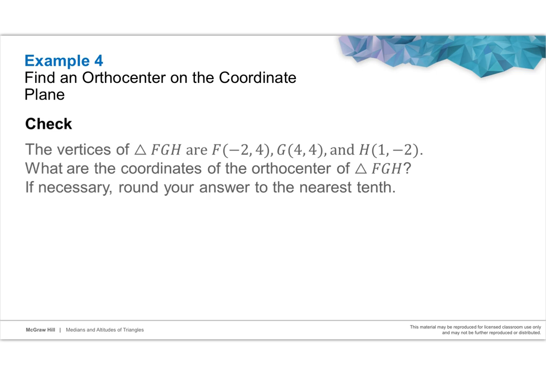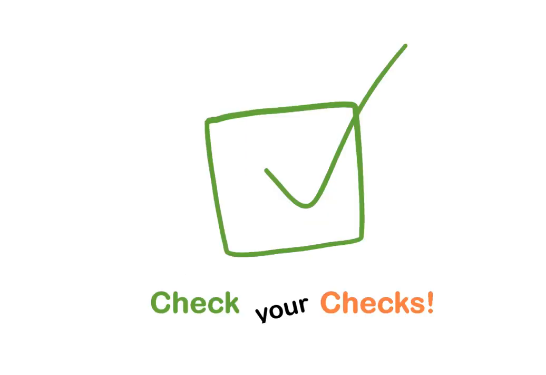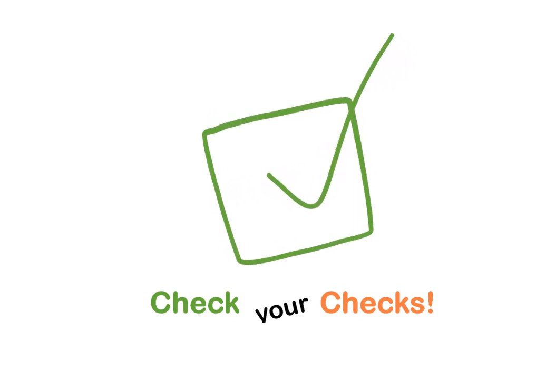Take a pause on the video and see if you can do the same process of finding the intersection of two altitudes to locate the orthocenter of triangle FGH here. Okay, everyone, this is the part of the video where you really want to check back on the answers to those checks that were assigned to you as you were watching.